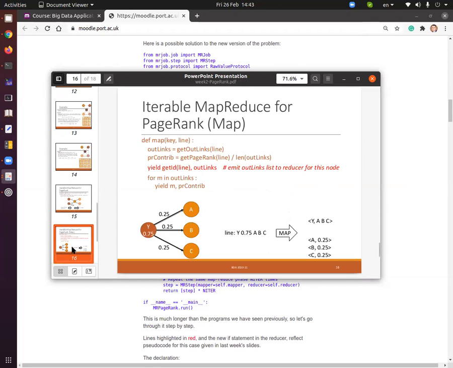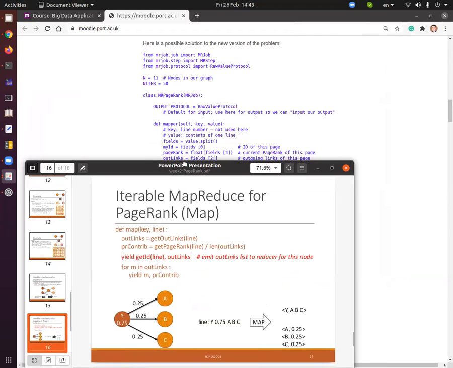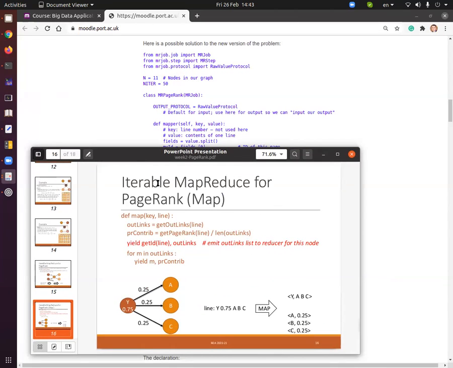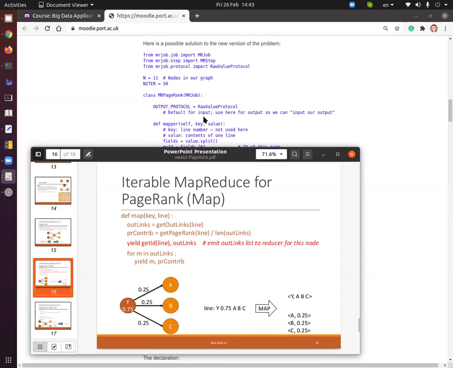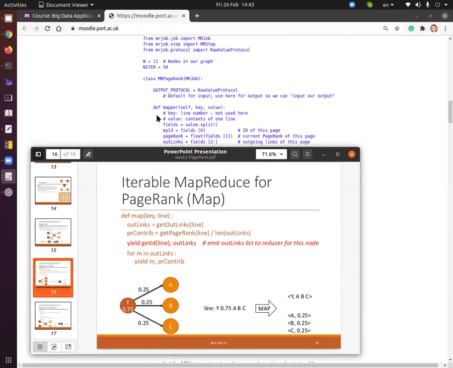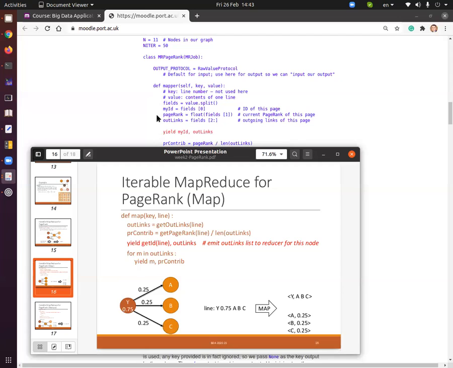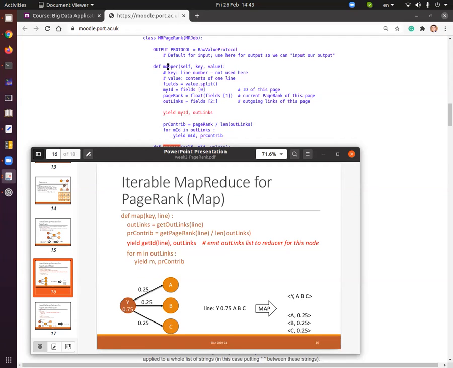Now we want to implement such a MapReduce application. We have the pseudocode for the iterative MapReduce for PageRank in slides 16 and 17. First, we start with the mapper function.